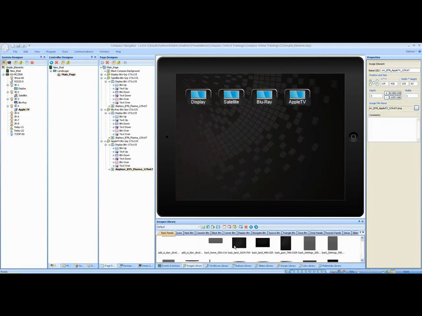Okay, so our images library is open, and just as we previously used the image from the display button tab, we're going to jump into the source button tab here, where we have some image buttons. But then as we scroll down a little further, here we go, Apple TV. I see that first, so I'll just drag and drop that into the Apple TV group.